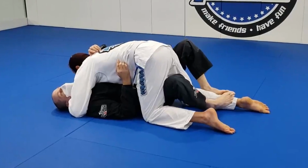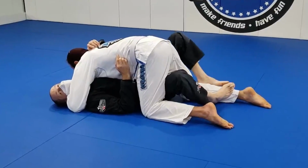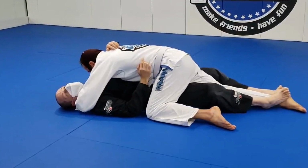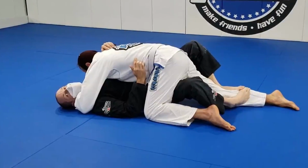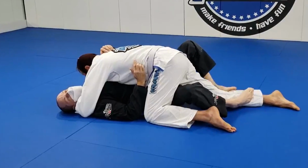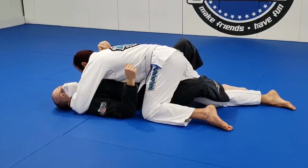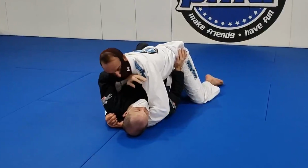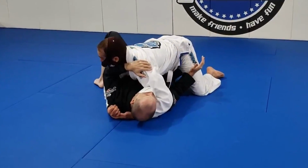And you know, mid-leg doesn't do anything because I just slide down here. There's no landmark to get a purchase on it, but at the ankle there is. If he has very long legs, that purchase might happen at the top of the calf, just because it rounds in here. So you might be able to do that there, but the ankle is a higher percentage on most people. And now this probably will fit. And I'm just going to put my legs back and get back into this position so I can finish.